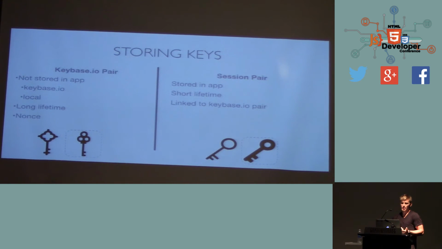So for every Bob and Alice transaction as they come in, we're going to have to generate them a session key pair. This pair is going to be a very limited session length, probably only for the length of the time that they would want to talk to each other. And the trick here is that we're going to have to link it to our Keybase IO pair, because remember how we were talking about trying to get that integrity going so that Bob knew who Alice was and Alice knew who Bob was? Well, that's not going to work, and how can they trust some randomly generated key we've put on the app unless we can link it to something much more concrete and much more queryable, like the Keybase IO?